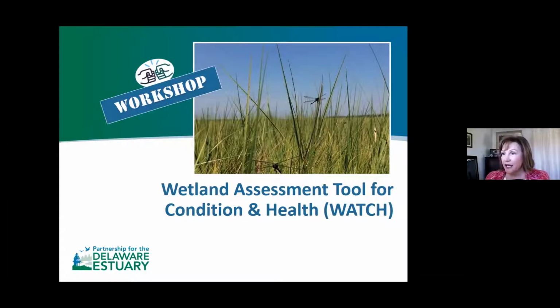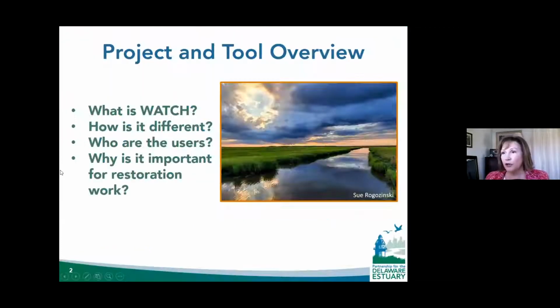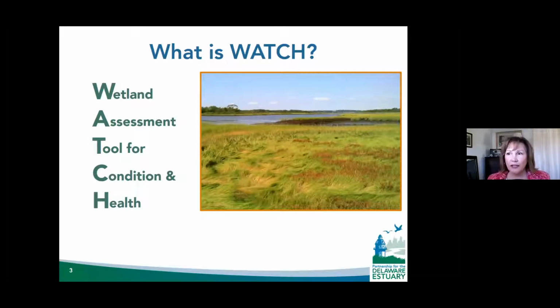So over the next 10 minutes or so, I'm going to take you through an overview of what is Watch, what does it do, how is it different, who are its users, and why it's an important tool to have in restoration work today. So Watch stands for Wetland Assessment Tool for Condition and Health. And basically, this tool is an interactive spreadsheet that forms the framework to provide us, the users, with a comprehensive evaluation of the health and condition of our salt marshes based on key attributes that have been found to be and are accepted as foundational to the basis of a proper salt marsh functioning.